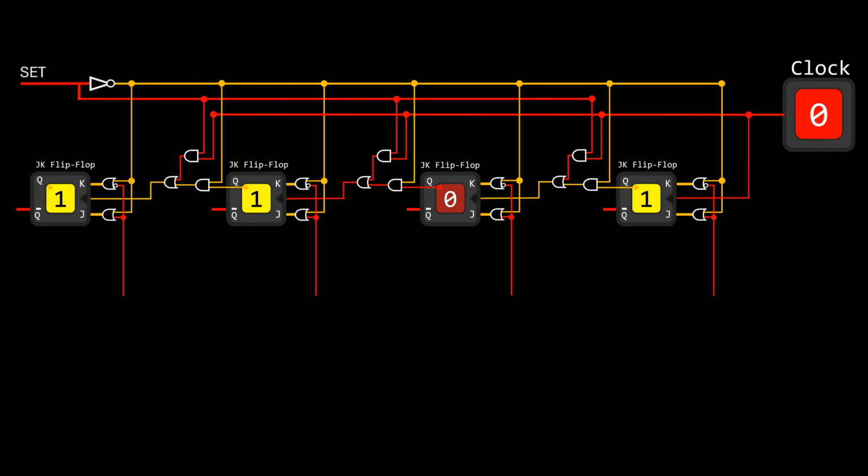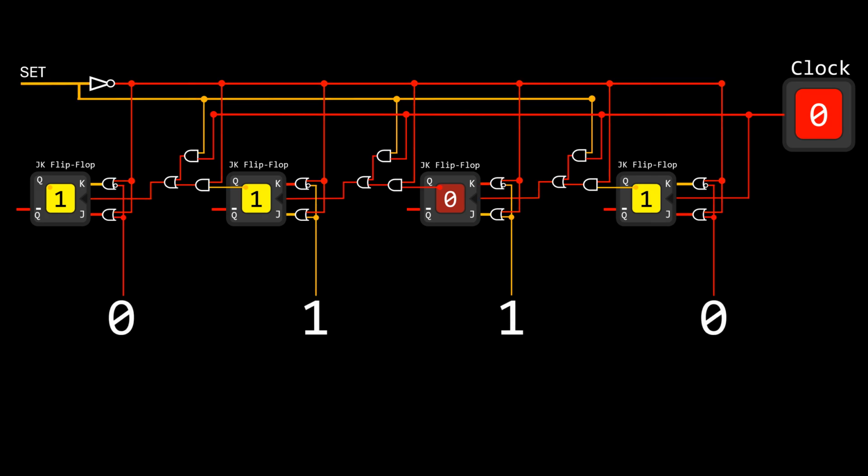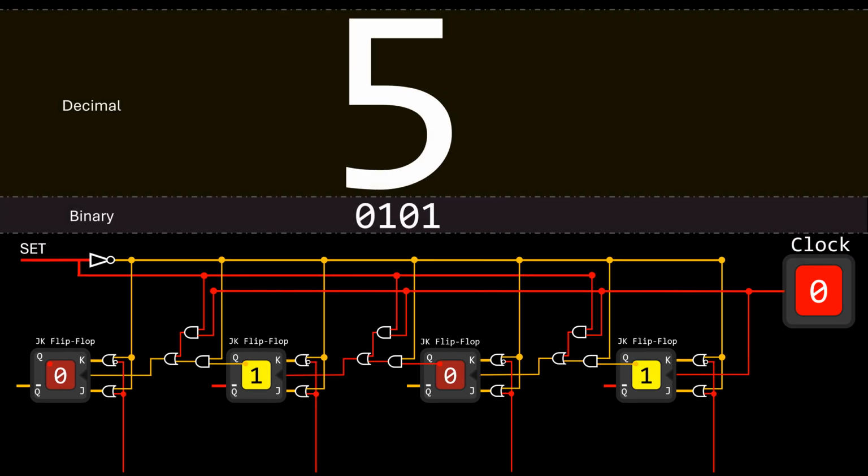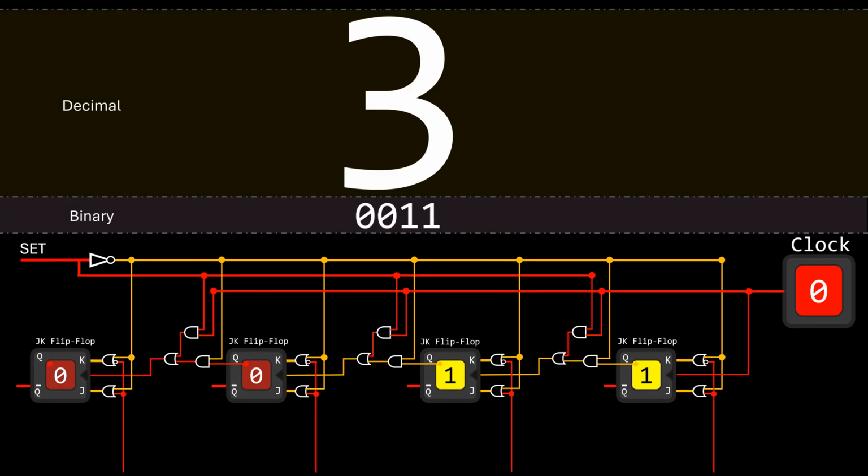In this example, I'm using a general set line to avoid both J and K on each flip-flop being active at the same time. This allows us to control whether only J or only K is active, depending on the bit value we want to set in each flip-flop. Instead of toggling the flip-flops, the next rising edge of the clock causes all of them to load and store a specific value, the one we're passing in. That way, the timer starts counting down from this specific value rather than from its maximum possible value.